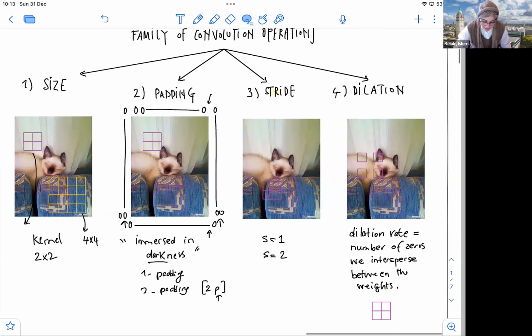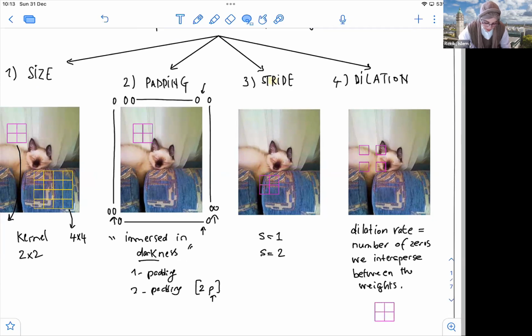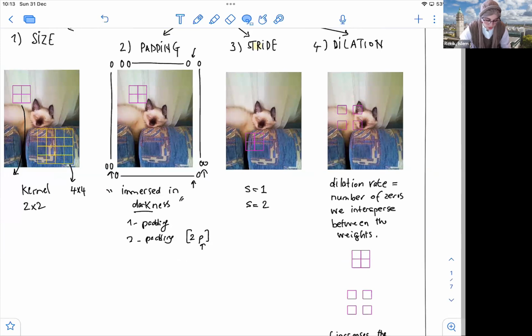There is also what we call dilation, and it's very simple actually. If you take a 2 by 2 kernel, we will insert zeros. If I do a dilation of 1, it means I'm going to increase the size by 1. So I have 3 by 3, and in the 3 by 3 I'm going to put zeros everywhere right here. So this becomes literally dark. This doesn't influence my mapping because I am masking all these pixels in between.